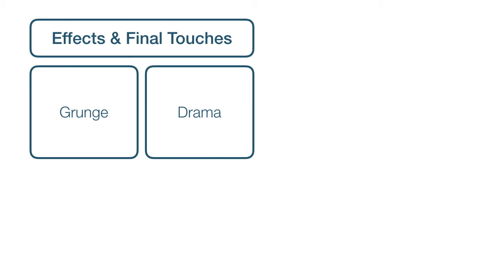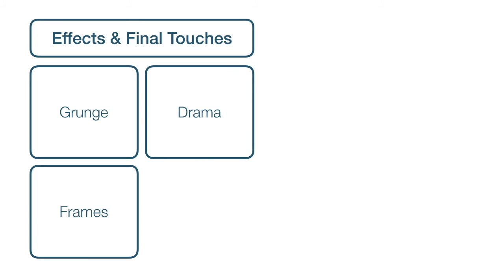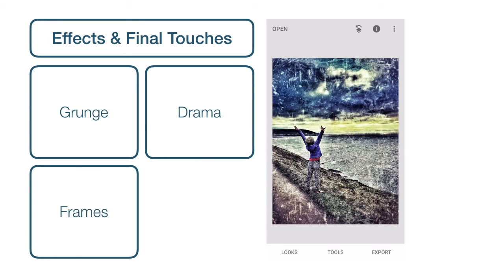Okay, so we're nearly there. We're on to our last 2 tools, the Final Touches tools. Up first is Frames. Frames are great for adding a special touch and a bit of emphasis to a shot. Lots of people use frames on Instagram to make their grid a little bit different, and I often use them when sending photos to friends.